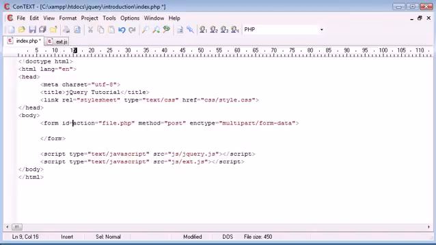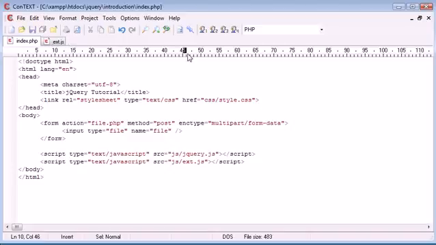We don't need to give it an ID or a class or anything like that, because we're going to be using the parent traversing function in jQuery, and this is going to select the parent element, which in this case, anything inside here would be the form. So if that doesn't make sense, you'll see how it works a bit later. So I'm going to create an input type of file. You'd obviously give this a name or something like that, but it's not really relevant in this case.